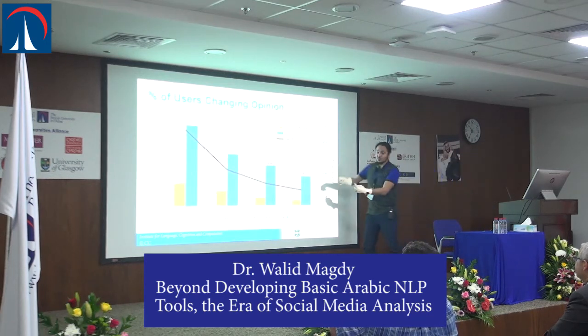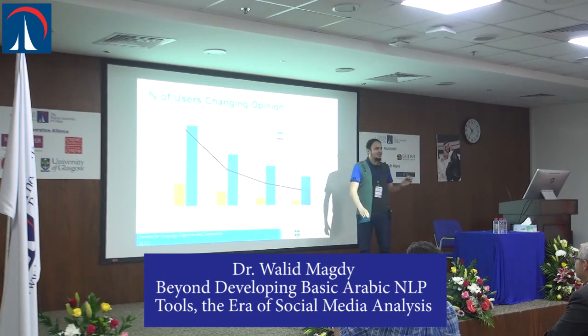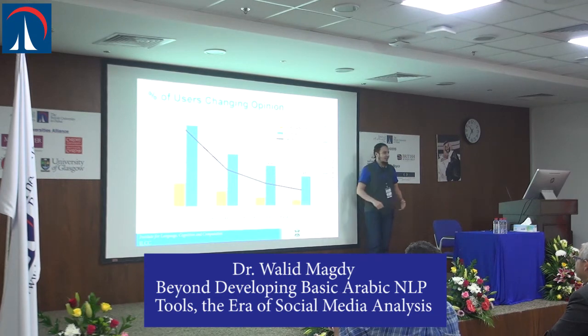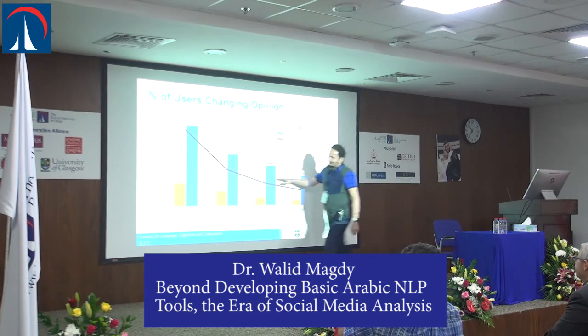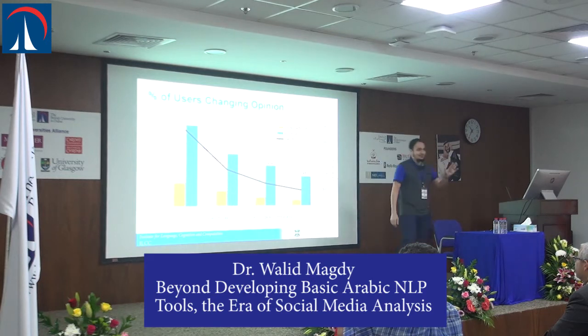People are changing in both directions, but more from pro to anti. But what is the interesting part here? This is at different confidence levels. Let's say the highest confidence level, at least 20 tweets in their timeline. This is the percentage. Can you see the percentage of people changing their mind? Less than 2%. After 5 months, hundreds and thousands of people killed within the army and within the other side. And the number of people changing their mind was less than 2%.